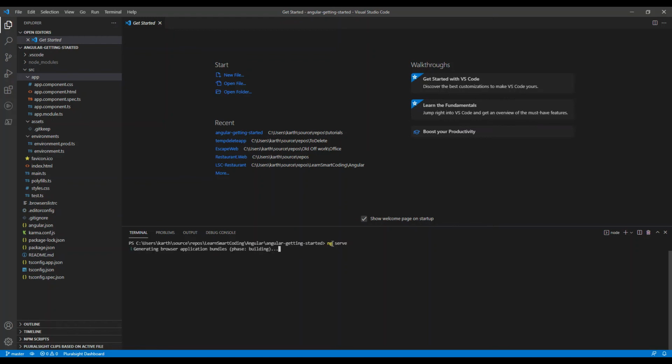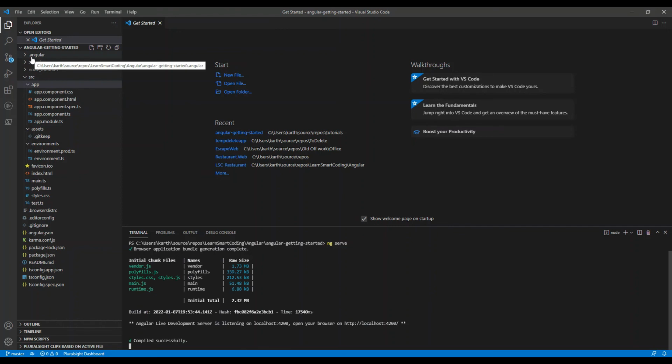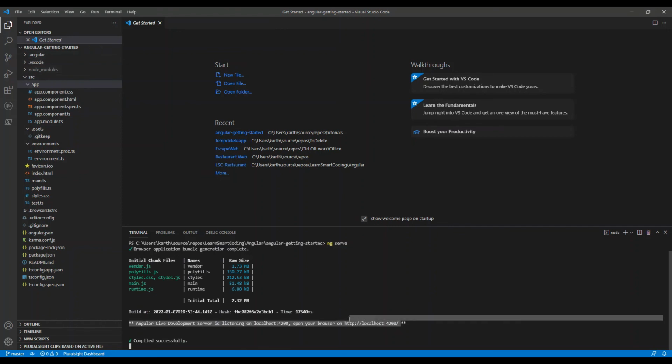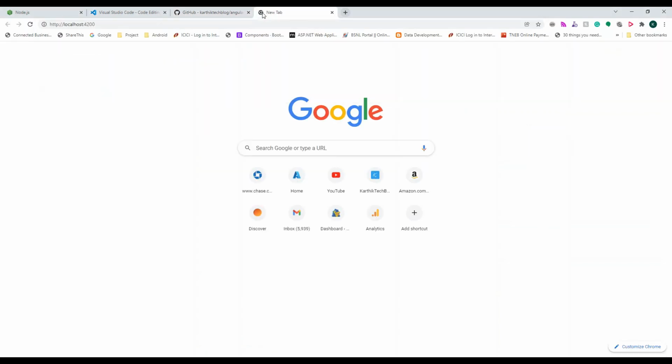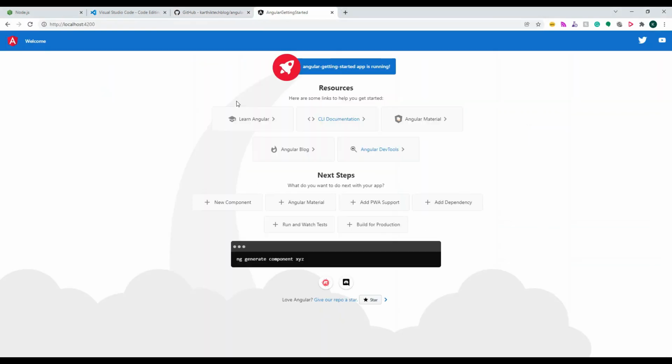Alright, the application is built. Now you can open up that port, which is localhost:4200. So if I open that in a browser, what you will see is a predefined template made by the Angular team. So this is what you will get. If you see this screen, good, you succeeded in opening a sample application. Now the next video will demonstrate what files are present in this project, and we'll go one by one and then we'll start our coding.